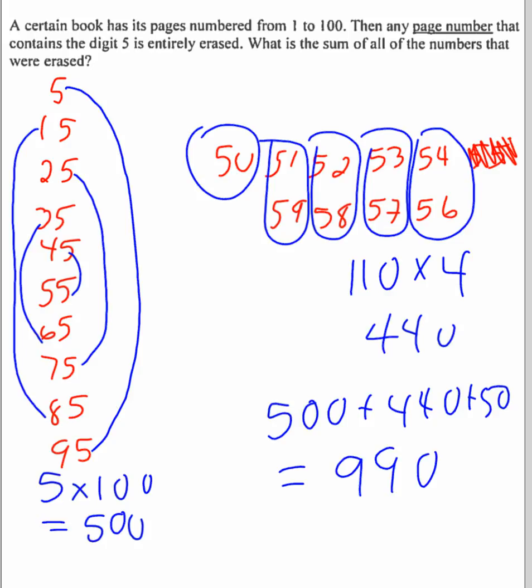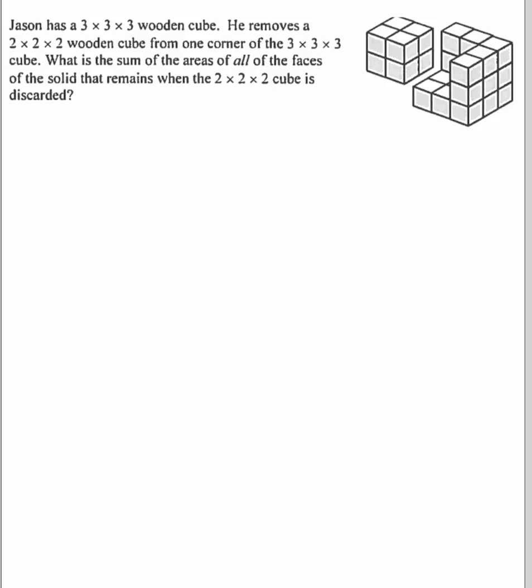So knowing patterns and how to pair numbers and do some quick mental math allowed me to get the sum of these numbers really, really quickly. So actually, what seems like a hard question actually becomes something pretty easy. So just something to kind of think about with numbers. So let's look at this last one.